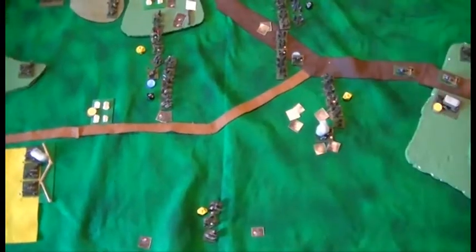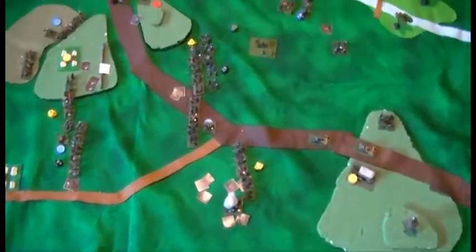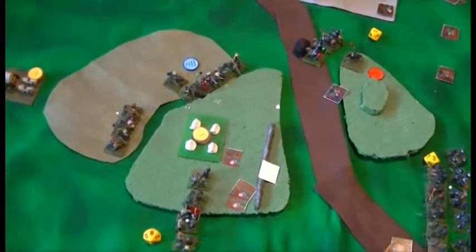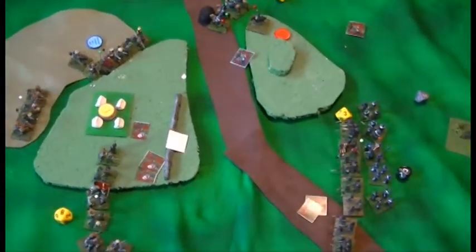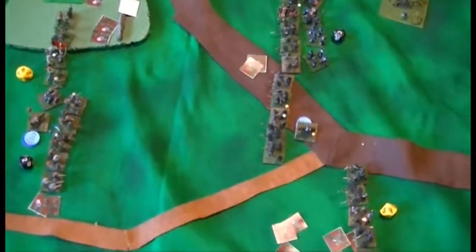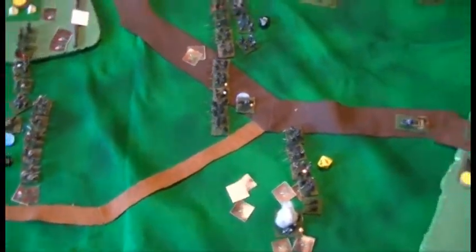So we're at the end of turn 8, and over here there was a big firefight. It went back and forth. I forgot to mention earlier that Crittenden was hit when he was up on the hill. And he got the result of shrugs it off, so he wasn't killed. In fact, it made his men's morale go up because he wasn't killed.